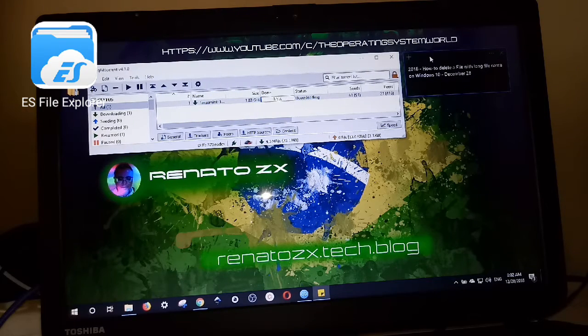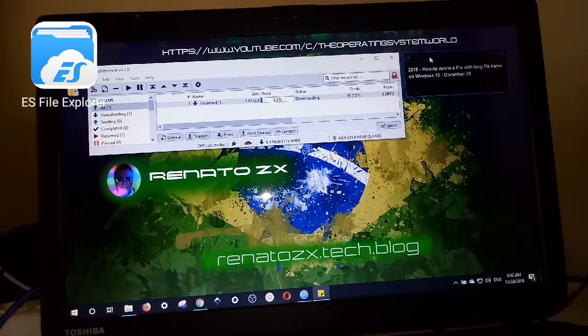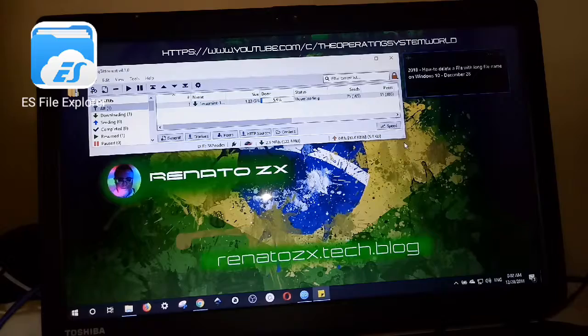This one here. Let's see how fast I'm getting. I'm getting 4.4 megabits per second.